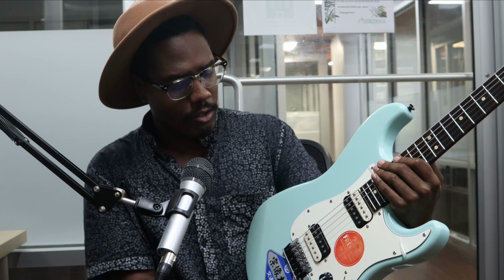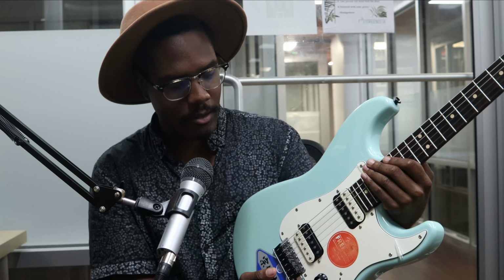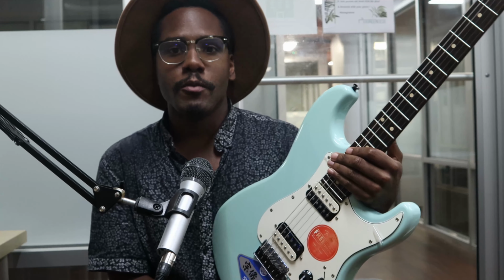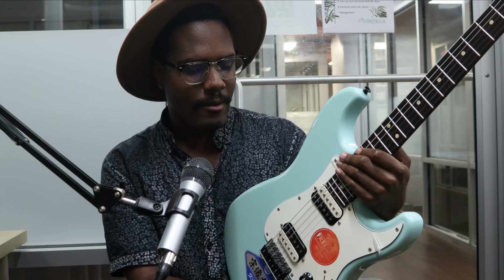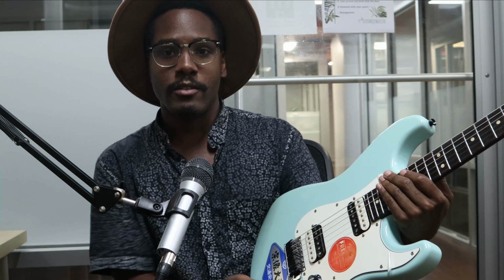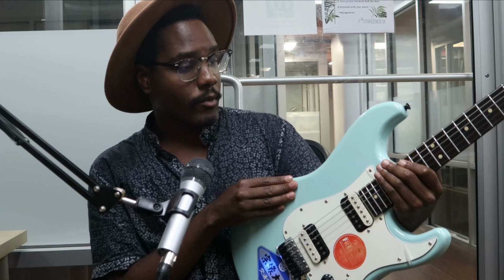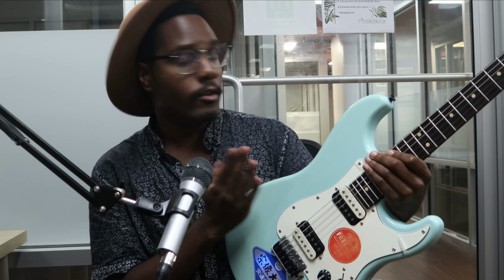Besides that, it's just one volume, one tone, and if I were playing live shows again, it would be great to have a treble bleed on the volume, but because I'm not really playing live, I've just been recording music on my own, this guitar is great as it is, besides the lack of coil splitting or tapping options. But yeah, these pickups are great for what they are, and I definitely recommend them to anybody who wants a cheap upgrade to their current Partscaster, Stratocaster, whatever it may be.